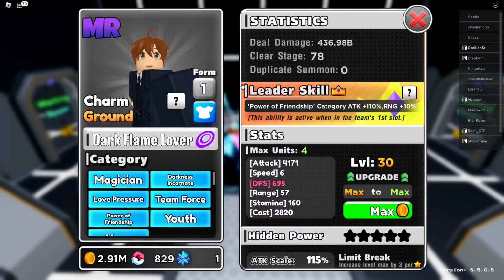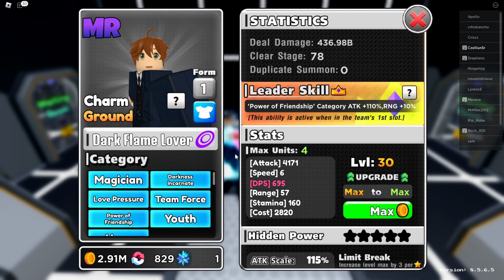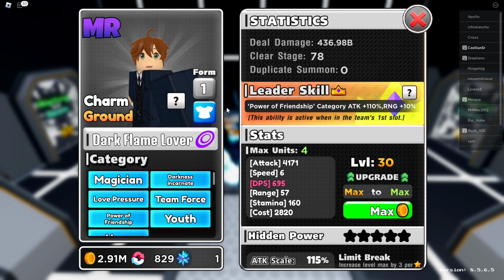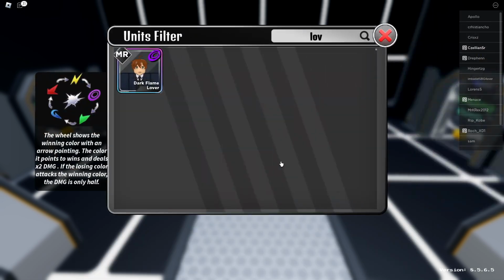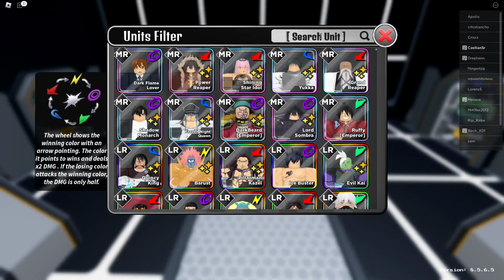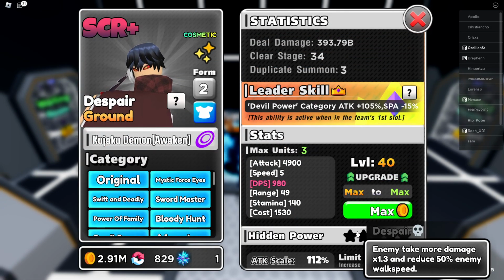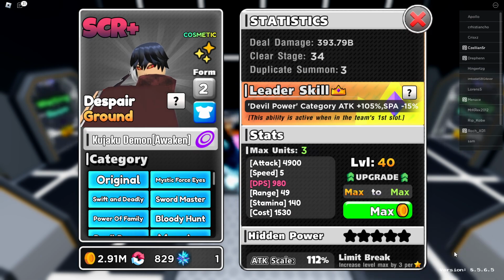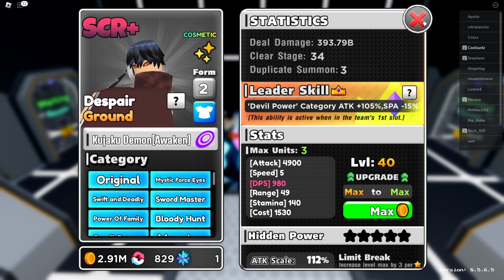I also use Dark Flame Lover for his charm to stop units from their movement momentarily. So obviously this is a very, very good, strong unit for doing these damage runs. And then Kujaku, I also use his Despair. His enemies take more damage. They reduce 50% enemy walk speed. So another very, very strong unit for this.